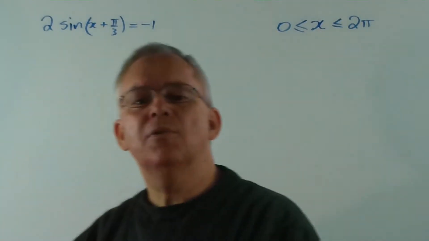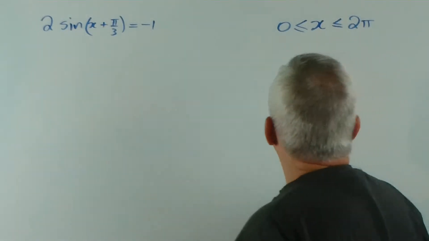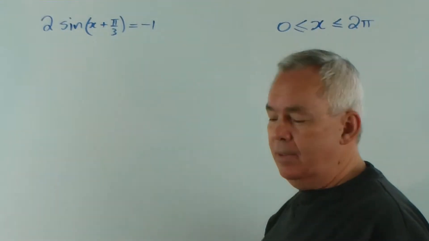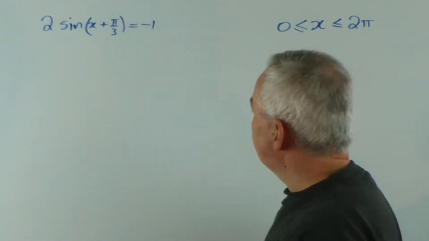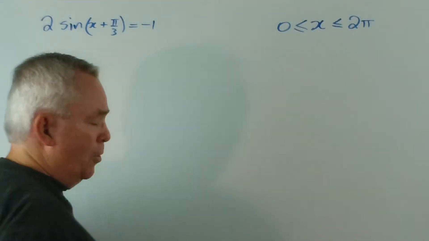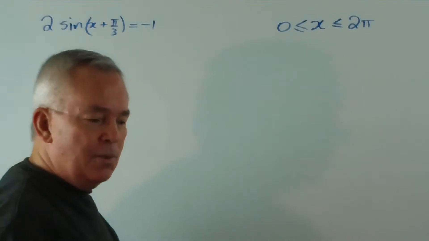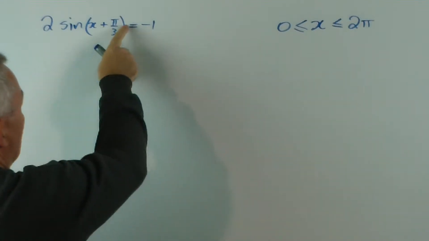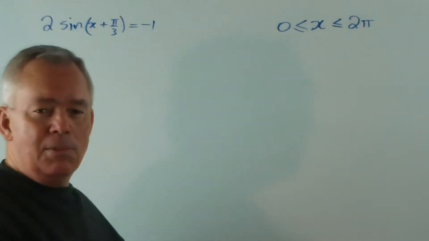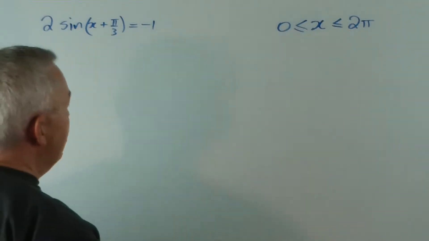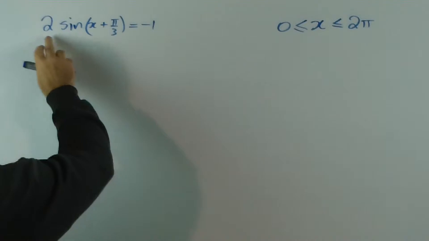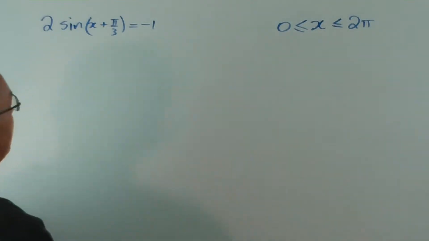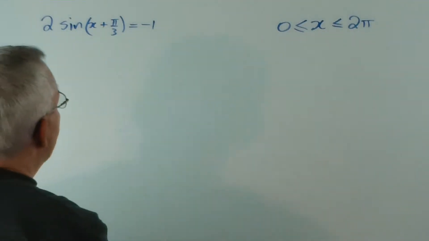Just a few observations before we get started. We're dealing in radians, not degrees, so if at any point we have to reach for our calculator, we must make sure it's in radian mode. And if we're fortunate enough to deal with exact ratios, we can just choose the appropriate triangles. The second thing to notice is this doesn't look pretty — that might scare students a bit. We have what's known as a phase shift in physics. The two's not too much of a problem; it actually works out to be a friend in a way. But let's see how we would solve it.